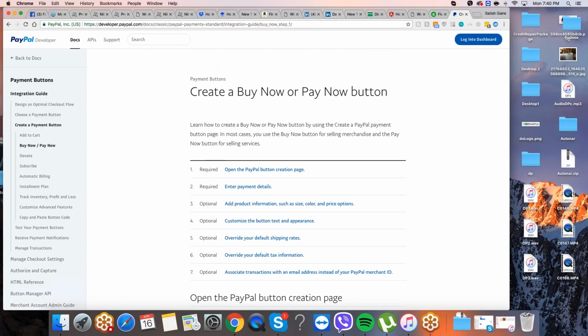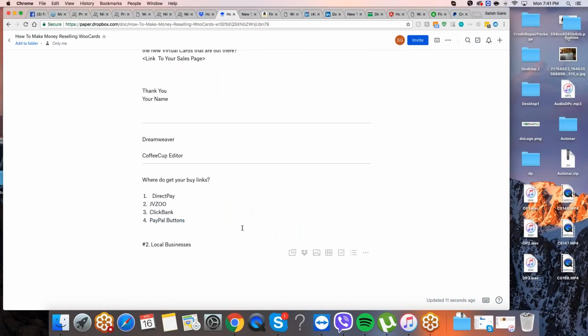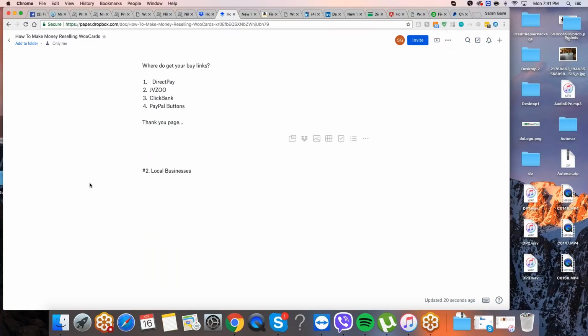Now, one thing very important is this. When you set up these buy links, make sure that your thank you page, that's how you deliver automatically, is set up. There's a PDF on your thank you page. It's unique, so I cannot show it to you, but there should be a PDF file called thank you pages. You need to redirect to that page or copy that information to your own website and redirect there. Okay, just so you guys know. Simple as that. So that's the LinkedIn method.